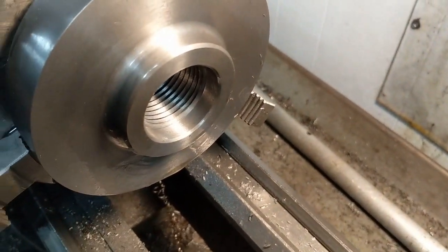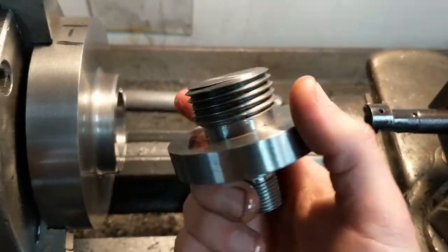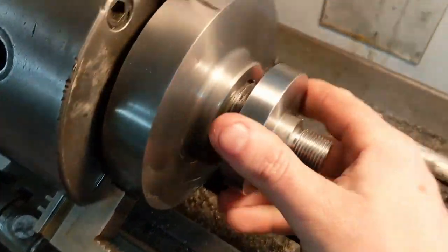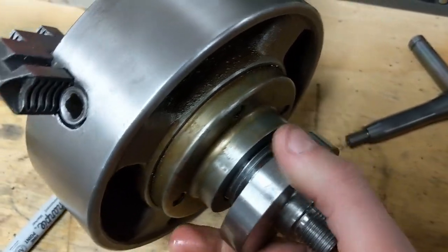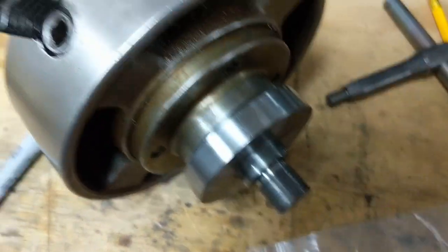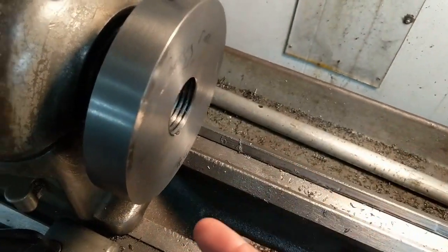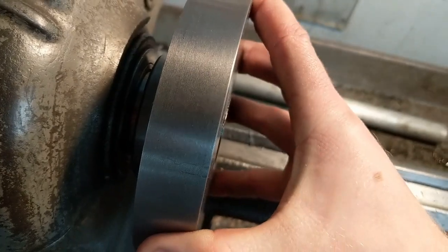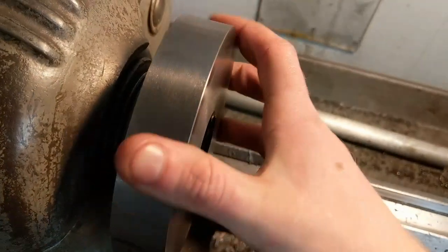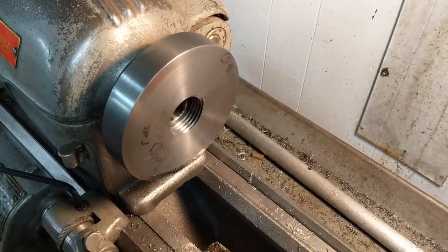I just finished threading the back plate that's going to go on the lathe. This one is inch-and-a-half eight; the dividing head is two-and-a-quarter ten. I'm using a thing I made to mount a chuck to the drill press table as my thread gauge - it fits in there perfectly with a little bit of wiggle. I also tried it against the four-jaw chuck back plate that I know fits perfectly on the lathe - threads right in with a little wiggle. I've put it on the lathe to machine the rest of the features so everything comes out completely concentric. The fit is really good - a little wiggle, then it tightens up and there is no slop. This should come out really concentric and be very repeatable.